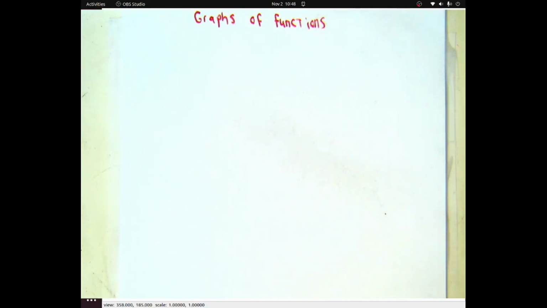Good morning. Today, I'd like to talk a little bit about graphs of functions, both in the Calculus 1 sense of the word and in our new sense. In Calculus 1 and algebra, a function was defined to be a rule or procedure into which you can put some sort of inputs and get some sort of outputs out for answers.